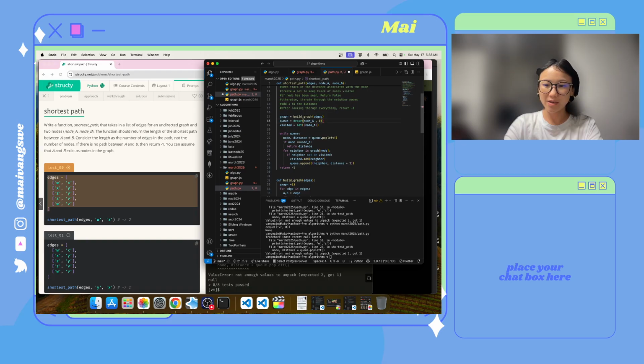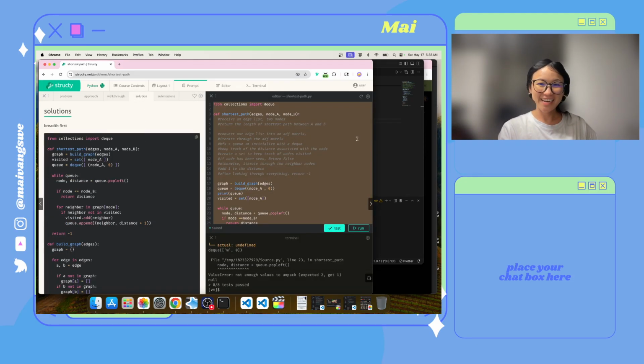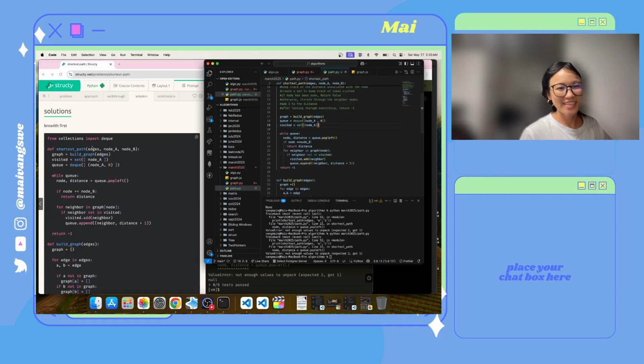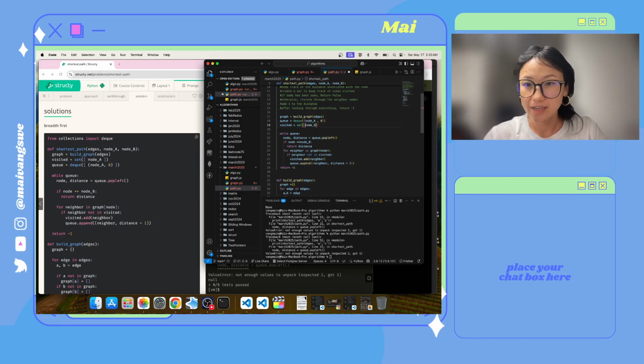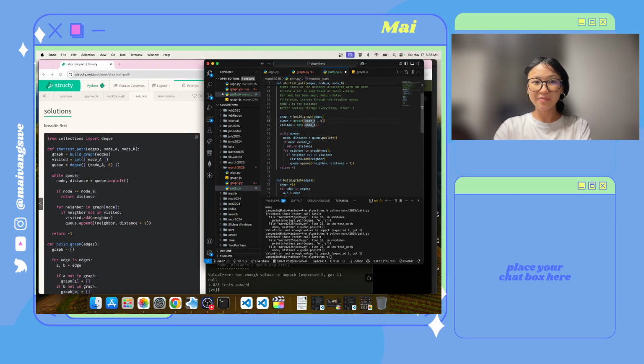And I think my DQ will be an array. No! Okay. What is it? Oh, so a set is an array. Oh, okay, so see, DQ is an array of tuples. An array of tuples.